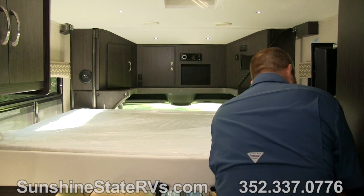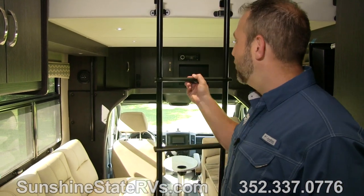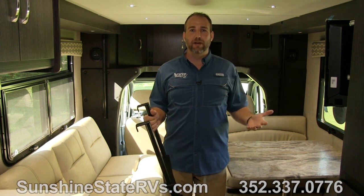When you're done with the bed, you press a button and the bed goes right back up along with the ladder, and you can use it as an RV again within 10 seconds. You don't have to take your sheets or pillows out — everything gets hidden right into the ceiling. And underneath the bed, I'm six foot tall, is over six foot tall, so there's plenty of space to stand up and walk around. You don't even feel like you're standing under a bed.